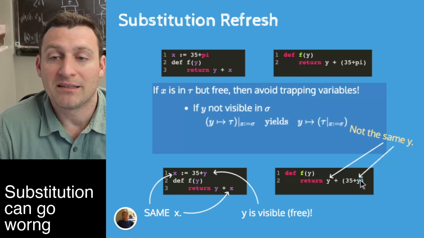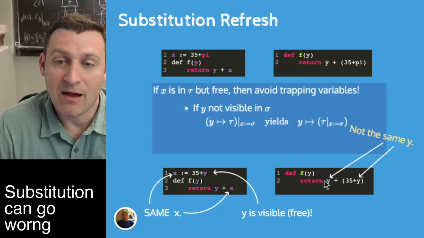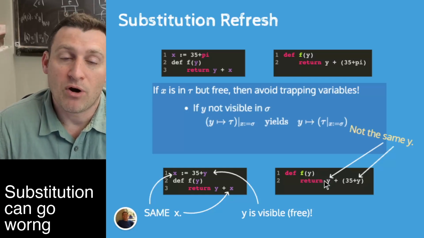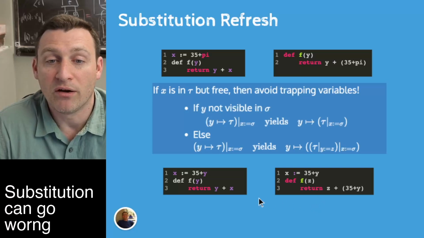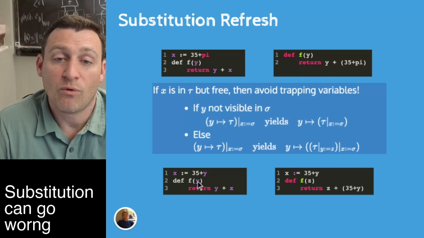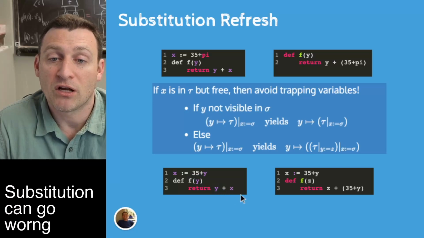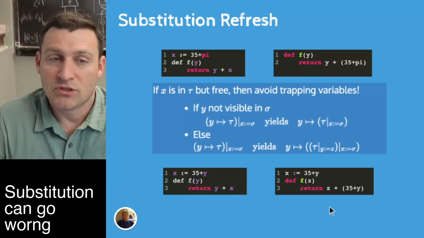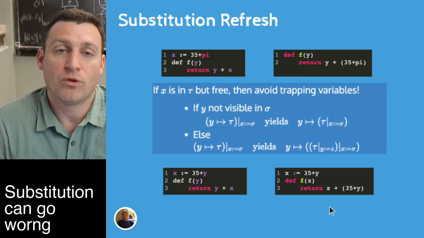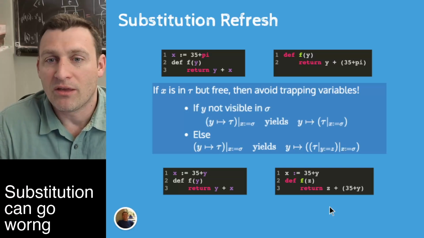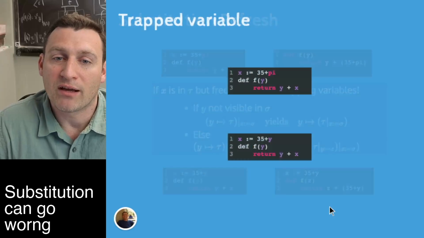We need to isolate that this y is not the same as that y. This is the key problem. We've trapped a variable. So the solution is to rename the one. Since we have two different roles for y, let's rename the one inside the function and call it z. Wow. So this can get tricky, but the rules are now written and you can go through them and learn them symbolically, though I think there's going to be a simplified version I'll give you next.